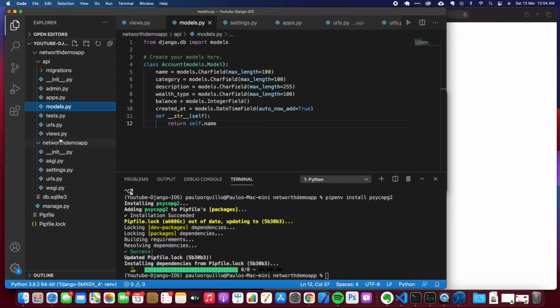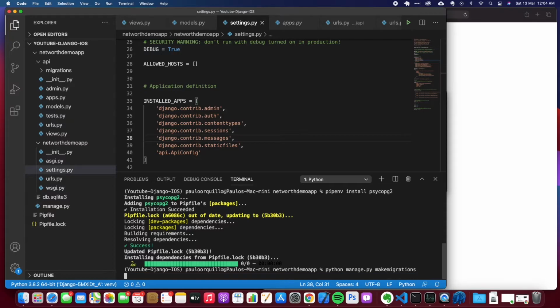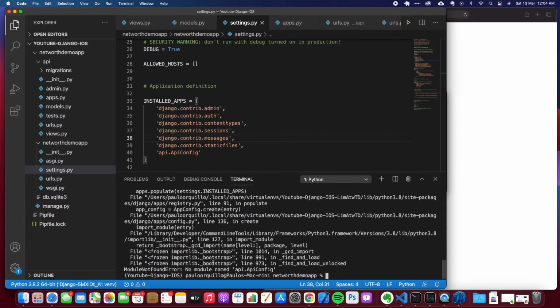So if I go back to the shell here and say python manage.py makemigrations, there's no module named API config, so I think I made a mistake there, and I think I need to call this apps and then API config. Try that again.